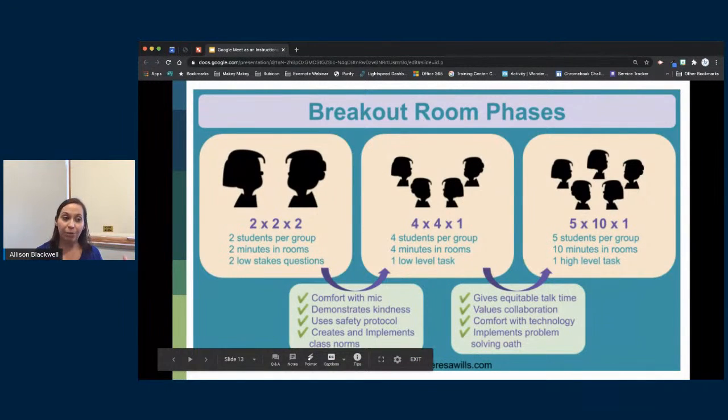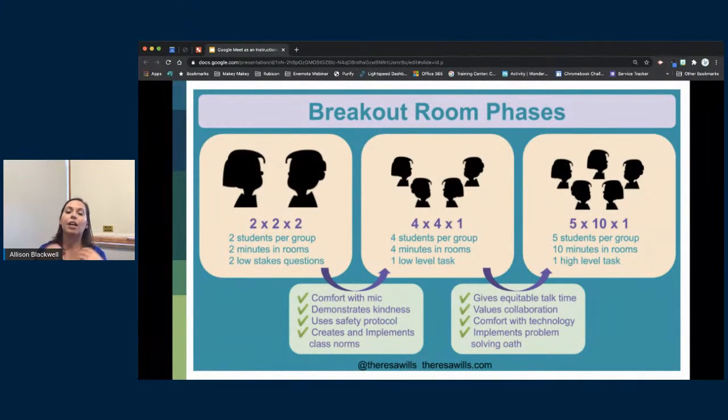When you're thinking about breakout rooms for your students, be mindful of how many kids you would like to have in each one. So for a starting point, I think of when we want to do like a think, pair, share and just talk to a peer. You can set up individual Google Meets for each of the groups ahead of time.